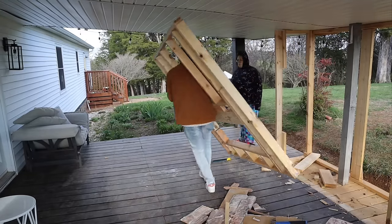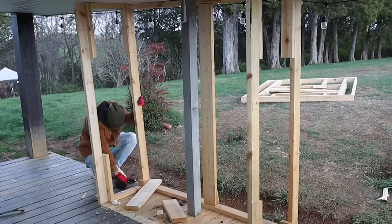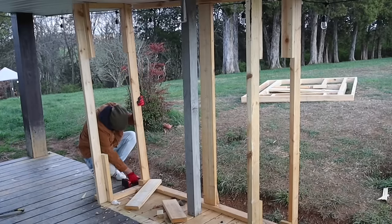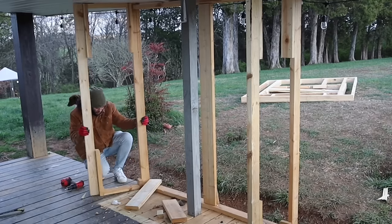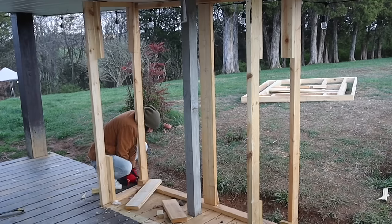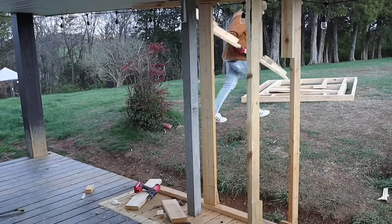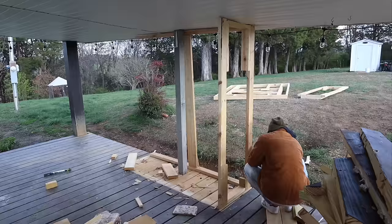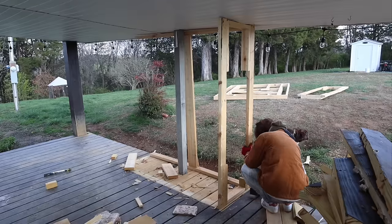We're taking, well, Shane, very bold of me to say we're, he's taking it piece by piece in sections apart and then laying it beside each other so we can keep in our minds what exactly goes where. Because like I said, we're moving this to a different area of the porch and our porch is at a slant. So the whole frame is going to have to be revised a little bit, but spoiler alert, it's 5 o'clock in the morning and I'm huddled in here in my closet doing this voiceover, but Shane and I are already halfway through the next part of this video.